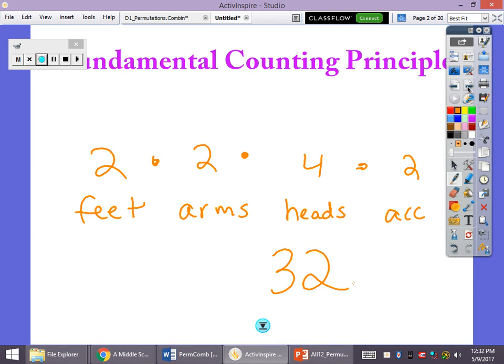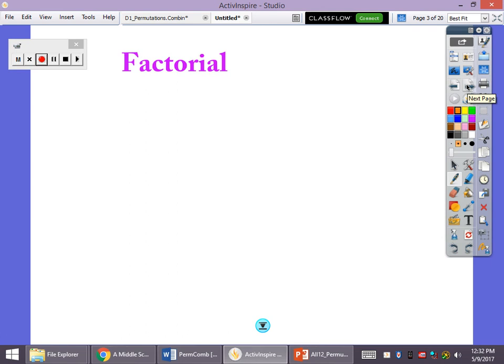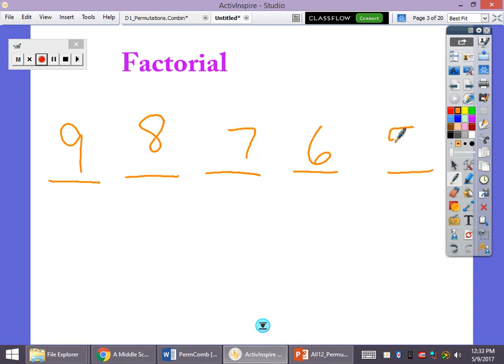Another strategy goes with factorial. It also will go with permutations, which we're going to talk about today. And I heard somebody say they looked at the spud and they counted how many openings it has. So this one has 1, 2, 3, 4, 5. The total number of parts are 1, 2, 3, 4, 5, 6, 7, 8. There are 9 pieces. So I pick one accessory and I take it out. So instead of having 9, now I have 8, and then I have 7, 6, and 5.